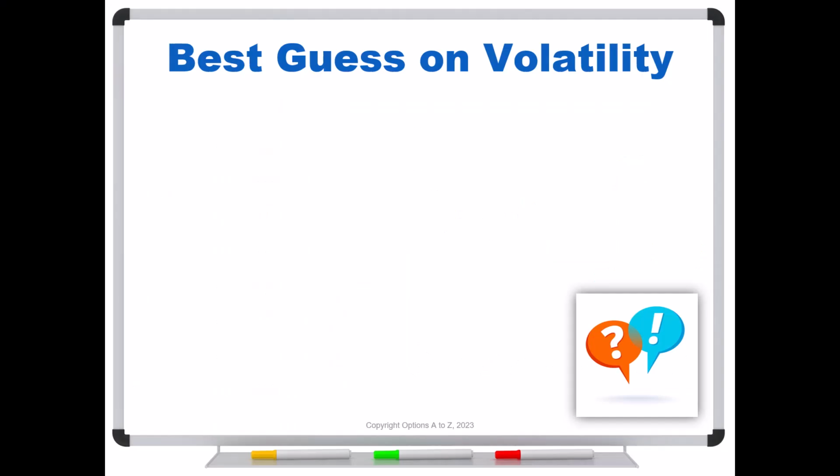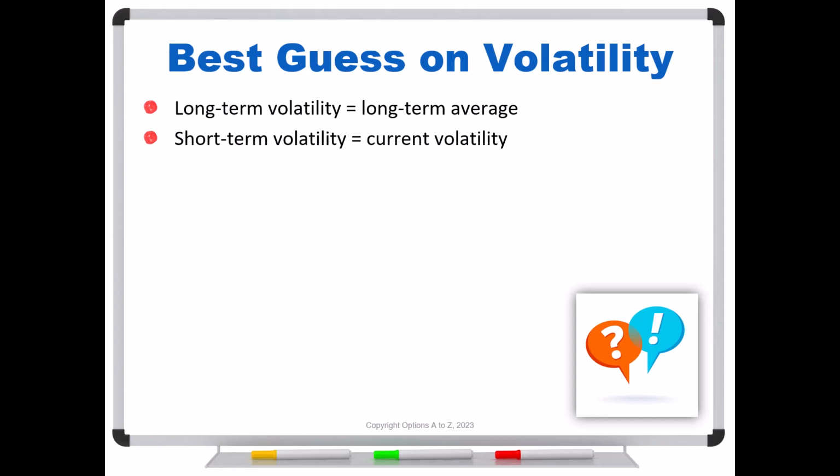So when it comes to options trading, you've got to come up with your best guess on volatility. It actually can be a fairly easy concept. If you're looking for long-term averages, what's the best guess on the long-term volatility? It's the long-term average. So if you're trading, let's say, SPY options, we know it's about 20%. If you're trading LEAPS options, that's going to be your best guess about the volatility over the life of that option. But if you want to know the short-term volatility, then the current volatility, current historic, is going to be a pretty good guess. So if you want to know what the next 30 days will be like, it is most likely going to be like the last 30 days.